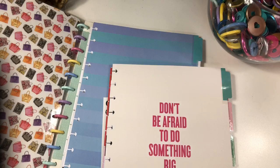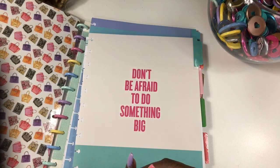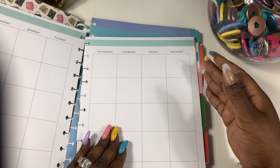so I need to fall back on. Okay, so the 6-pack comes with these tabs. Don't be afraid to do something big. And then this is what it looks like if you've never seen an extension pack. Okay.